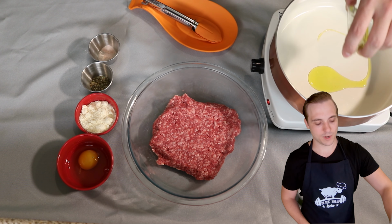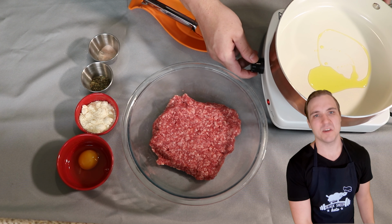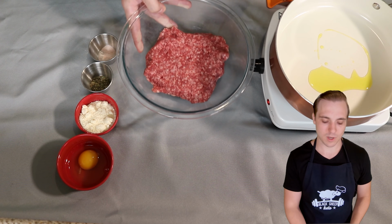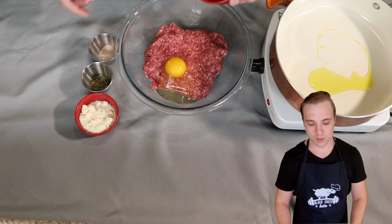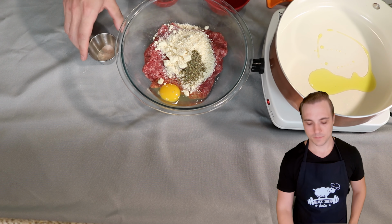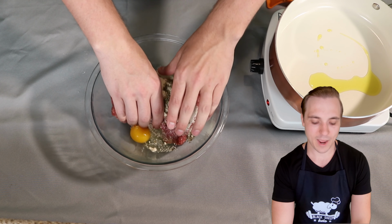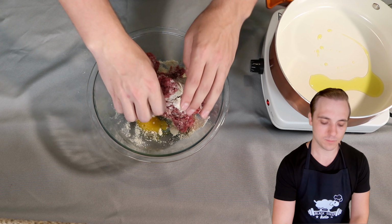So I'm gonna go ahead and dump that in right now. And go ahead and get this heating up over a medium heat. Awesome. Now while that heats up, we're gonna go ahead and start on our meatballs. So I've got my pound of beef right here, and we're just gonna add everything. So our egg, our grated Parmesan, our Italian seasoning, and our salt right in there. And now we're just gonna go in there with our hands and go ahead and mix this up. You don't wanna pack it, you kind of more want to fluff it, but everything should mix together fairly well.